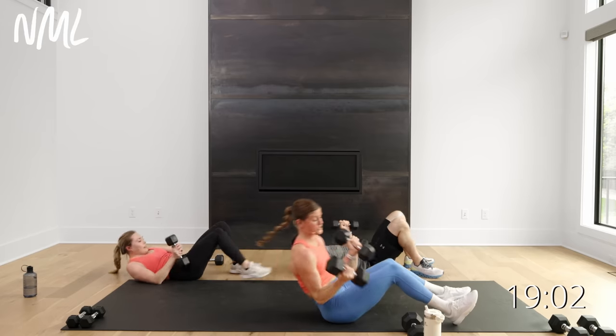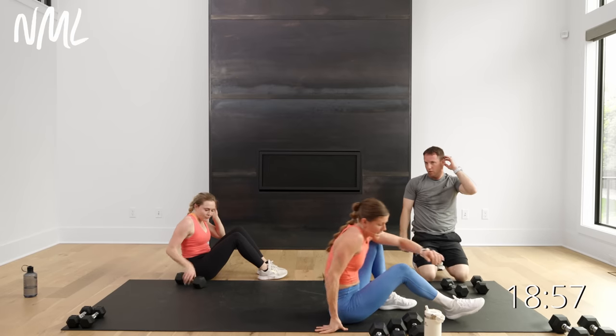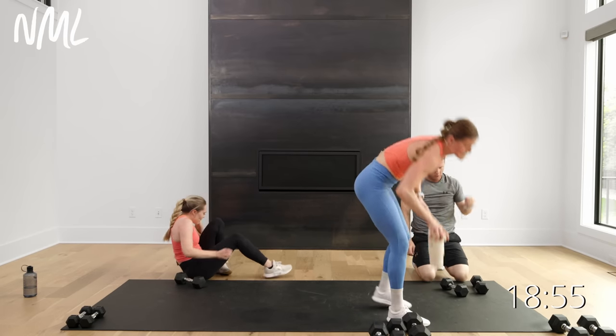5, 4, 3, 2, and 1. Oh, holy bananas. Triceps are on fire. Nice work. We're going to come back up to standing. We're going to go biceps and squat thrusters. I know you guys love biceps and squat thrusters, yes?